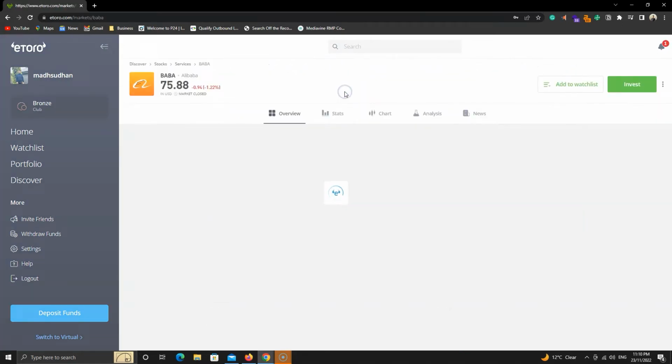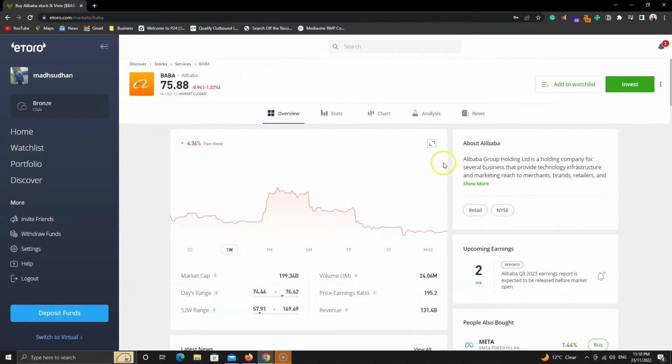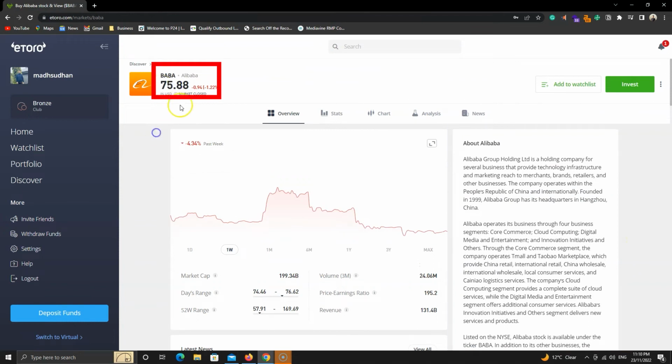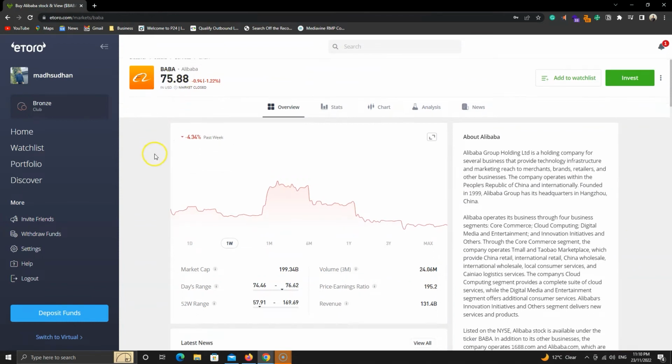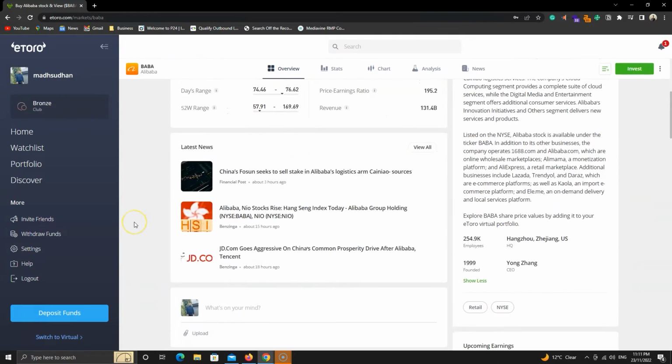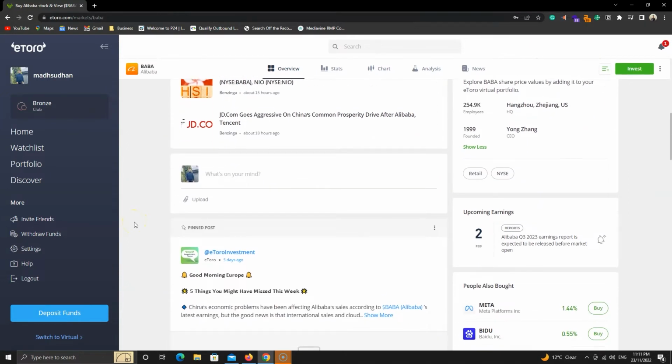So this is the company page. To the right, you will learn about the company. Right here is the current share price. This graph by default shows the weekly data, but we can change it here. The chart color changes as we change the range. The red graph shows that the share is overall negative from the starting point, and the green shows positive. Below, you will find specific posts on that company.